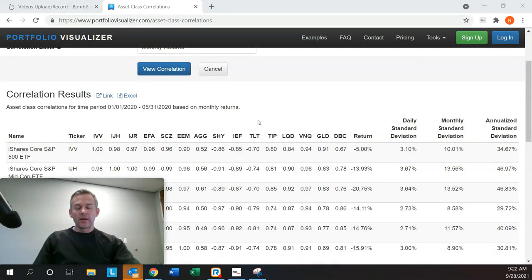This is a quick and dirty exercise on how you can look at your own portfolio to see if you truly are diversified. And when the stuff hits the fan during the next market cycle or downturn, you'll have peace of mind knowing that your portfolio is diversified, you have assets that complement each other. And what I always tell people, it doesn't do you any good to own 30 different assets if they all act the same during times of stress. And I'll show you what I mean. So let's get into my screen.